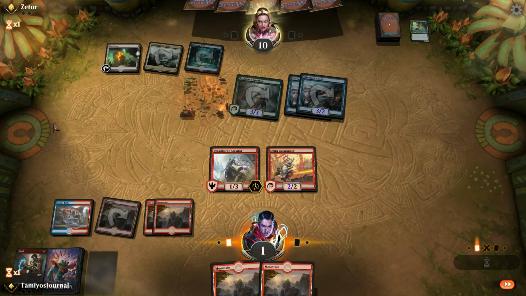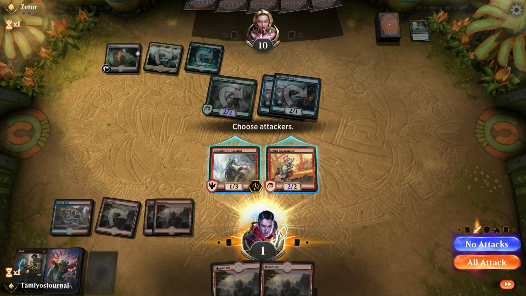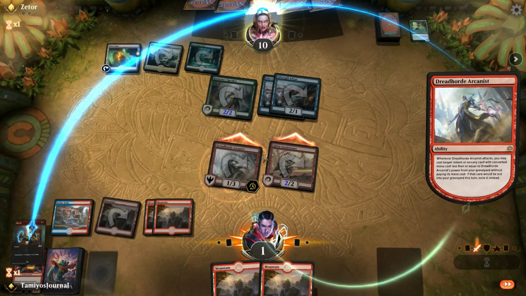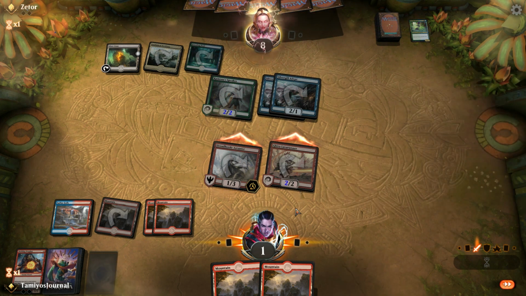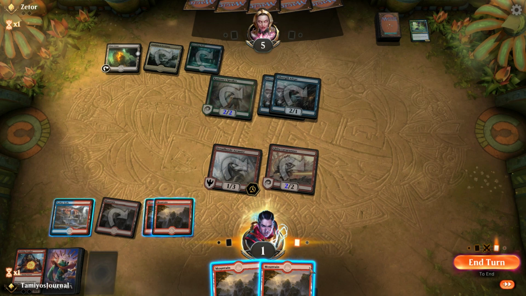So yeah, even if we shock, go to combat, swing in. Yeah, it looks like we're dead, unfortunately. Yeah, we need to swing. Ah, that's a bit unlucky. I thought we were going to be able to get back into that one. But it's fine. We'll be able to bring in some stuff next turn.